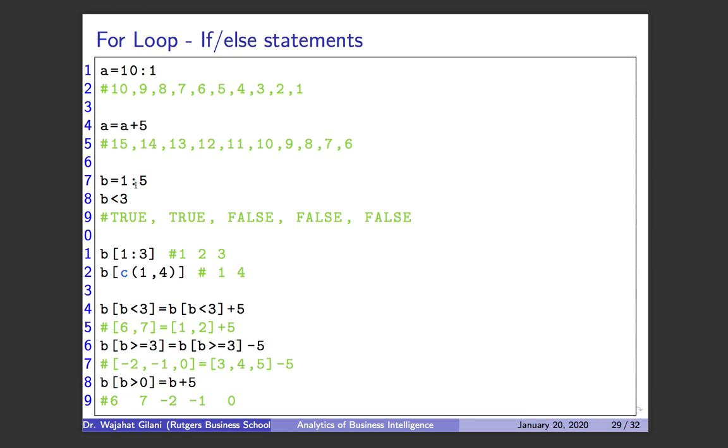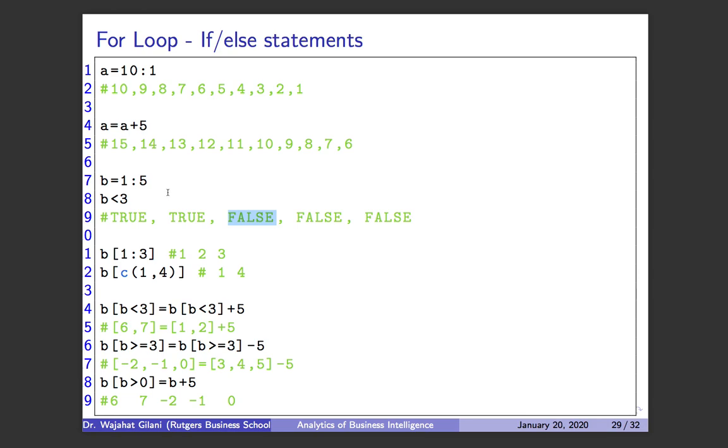So when we do b is less than 3, we have to go through every element. The first one, number 1: is 1 less than 3? Yes, it is, so that would be a TRUE. And a Boolean can only be two values. It's binary: TRUE or FALSE, in all caps. So if you see TRUE or FALSE in all caps with no quotes in R, it's a special Boolean variable you're getting. It can only be TRUE or FALSE, one or the other.